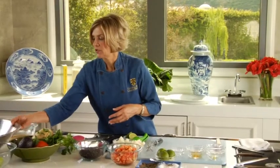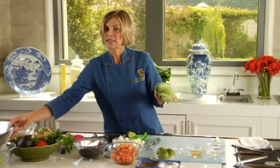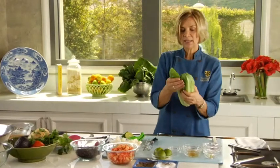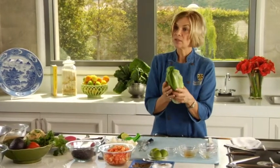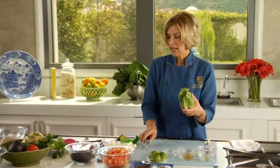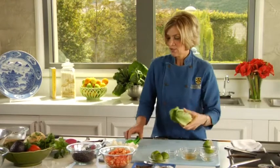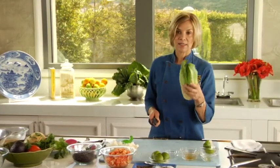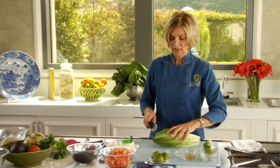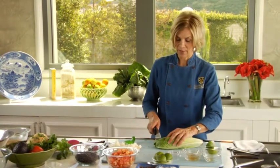The next thing we're going to do is shred our romaine lettuce. A lot of people feel like romaine lettuce isn't particularly healthy, but it is a leafy green vegetable. Anything that has dark leafy green means a lot of vitamin K, and vitamin K is really important for bone health — it lets us develop the protein structures of our bones. In fact, one cup of romaine lettuce has over 125% of the RDA for vitamin K. Very, very good in antioxidants and very high in vitamin K.